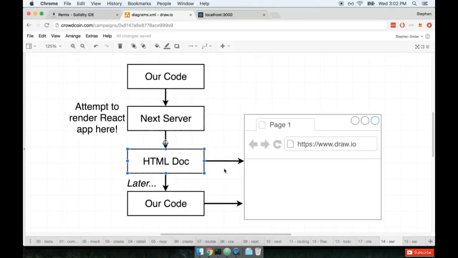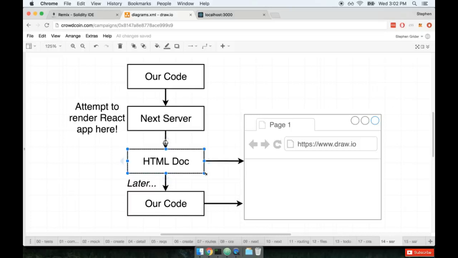Just so you know, after the Next server sends down our HTML document to be rendered on the screen, it does shortly later send down all of our JavaScript code as well. After this JavaScript code is loaded up into the browser, the React app inside this code right here, this is our code base, then boots up and takes over inside the browser. So eventually the React app is booted up inside the browser, but the whole idea here is that before any of that occurs, we very quickly show some plain HTML content on the screen, just to get something on the screen earlier for our users.